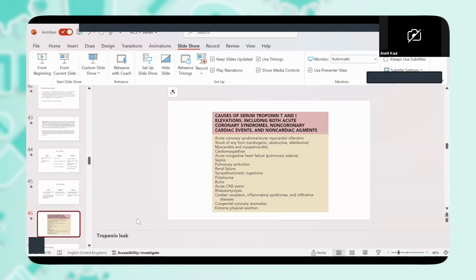So answering the question, these are all the conditions in which troponins can be elevated. Even after surgery, because surgery again is a muscle tear, it can lead to an increase in cardiac troponin, and then ACS after surgery is also common. So it should be investigated. The pain should not be ignored, but it should be investigated. And then deciding if the patient goes on a dual antiplatelet or a further revascularization depends on your investigations. But it should not be ignored if that is one of the options.